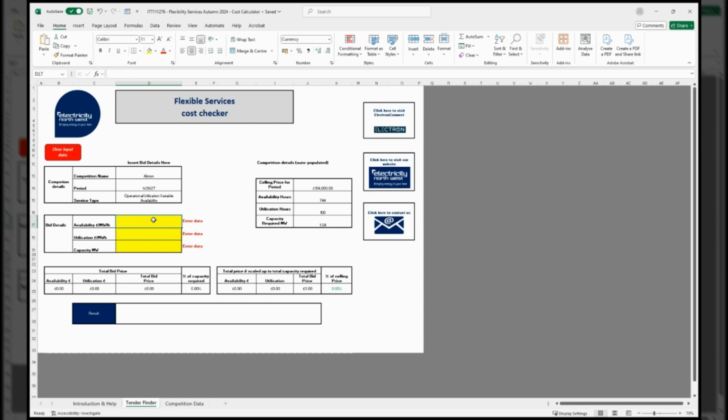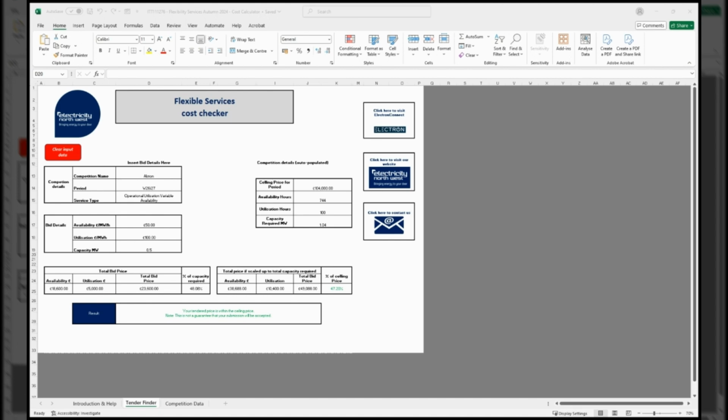£50 per megawatt per hour as availability price, £100 per megawatt hour as utilization price, and 0.5 megawatts as flexible capacity. It is noted that the capacity number refers to the volume of flexible capacity that the provider can offer, not to the asset's installed capacity. After this step, the user will get a message in the results table at the bottom of this tab explaining whether the proposed prices are within our ceiling price or not. In this example, the price and capacity offering were within the ceiling price. Therefore, they are likely to be accepted in the tender.